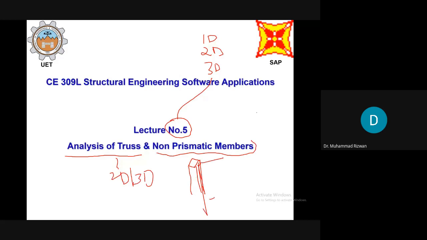It has the same thickness, but we could also have another type of non-prismatic member which will have a varying geometry. For example, if I have a member something like this, you can see it is like tapered on the lower side. We have a bigger size here, then it is decreasing. So if I have such a member which is changing its geometry along its length, how can we actually model these members? We are going to see that as well.